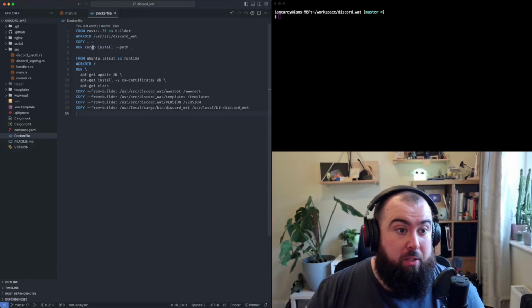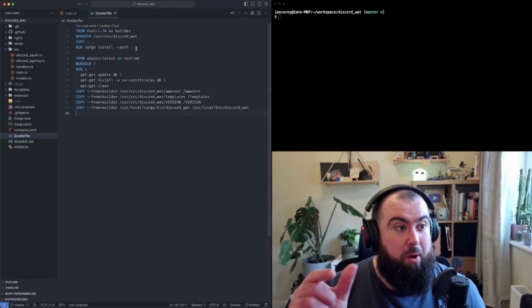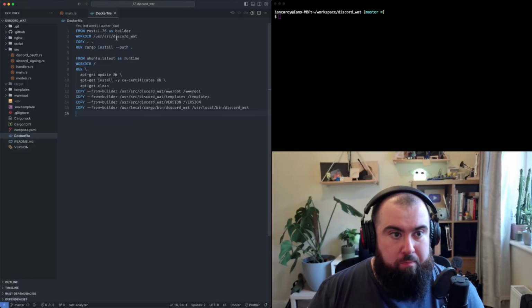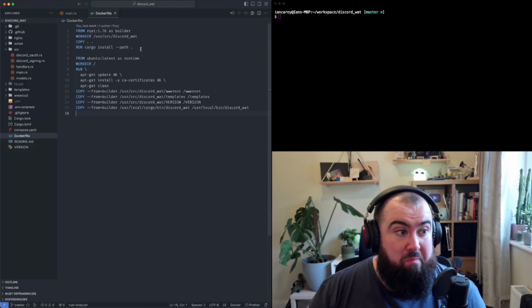Within this Rust container, it has all the cargo tooling in there, so it does an install. It builds the whole thing and installs the binary into the cargo root path for this image. But for running the app, I don't actually need all of the Rust stuff.